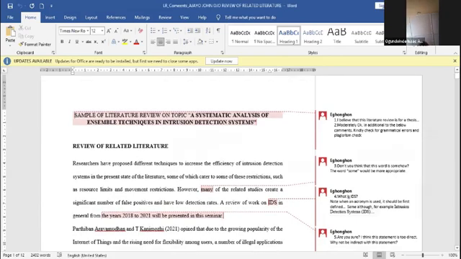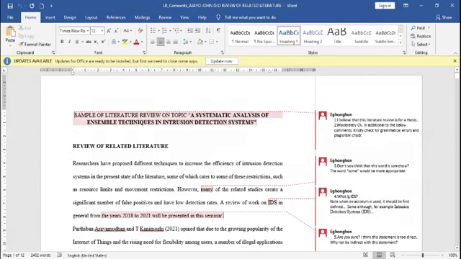Actually, you see the work is a sample literature review on the topic systematic analysis of assembly techniques in intrusion detection systems. He actually did the literature review. He followed all the steps that we taught yesterday, and I actually want to praise him. I made my comment anyway. I said he didn't tell me the kind of literature review, but when I read through, I discovered what it was.